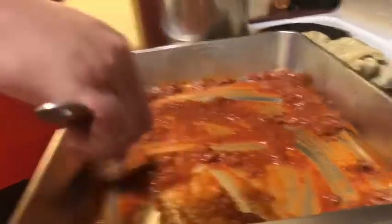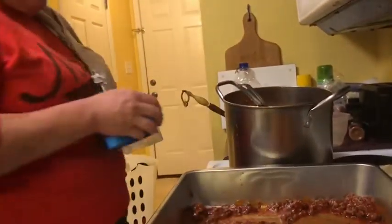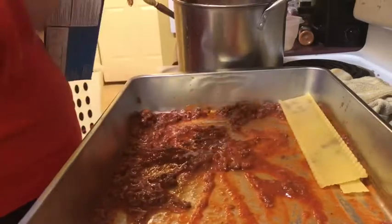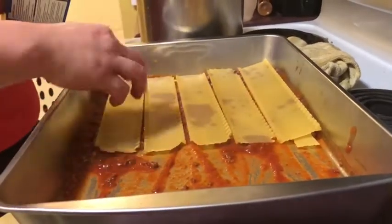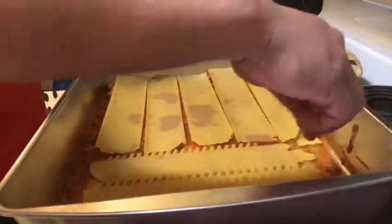Come over here — I just put a little bit of sauce in the bottom so the bottom noodles will have some flavor. You don't have to really coat it heavily. Here's the oven-ready lasagna — you do not have to do anything to it, it is ready to go in the oven. You want to preheat the oven because the longer it takes to heat, the longer it takes to eat. Because the sauce isn't hot, you can let kids help — they won't burn their little fingers. You can teach them good hygiene practices like washing their hands.